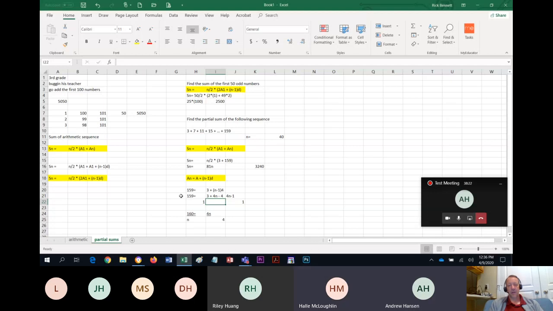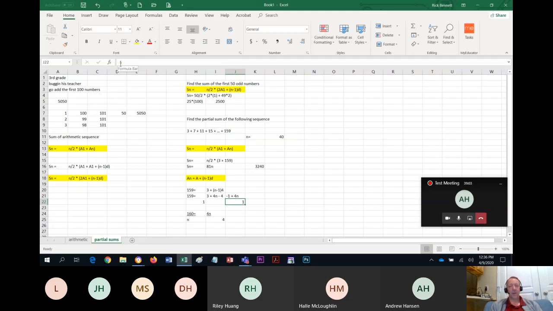No, not really. Okay. Let me back up here. So you followed me. We use this equation here, and I had 159 equals a, which is your first term, 3, plus n minus 1 times d, which is 4. You can see these are all 4 apart, right? So when I distribute the 4, I'm going to get 3 plus 4n minus 4. Well, 3 minus 4 is -1 plus 4n, right? Yeah, I got it. Okay.